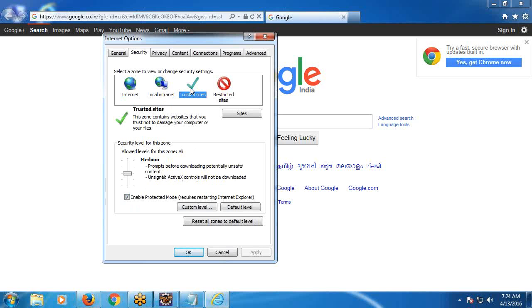Trusted site: enabled. Restricted site. See, trusted site, you uncheck this one. Now all have the same settings: internet, local intranet, trusted sites, restricted sites. You can make it enabled or disabled, but all must be the same.